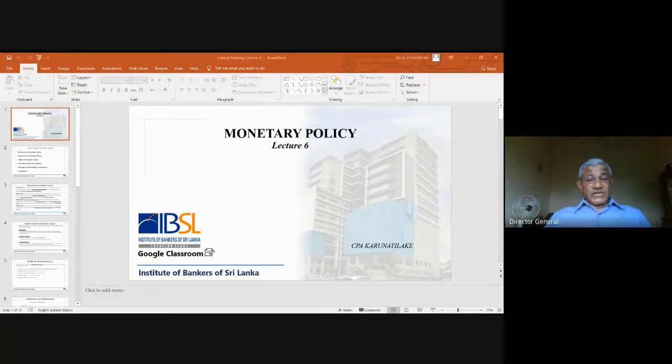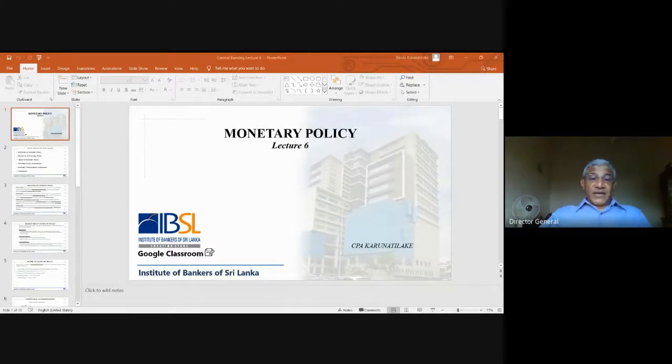Then what happens to those liabilities, we discuss. When people keep it, it becomes currency held by the public. When they deposit money with the banking system, they become deposits held by the public with the banking system. And last time we discussed, I think last time also we had this technical problem of my not presenting the slides, but both said that they have it. Then they understood, I think.